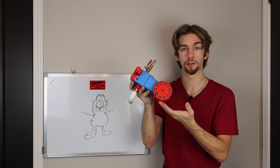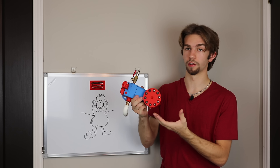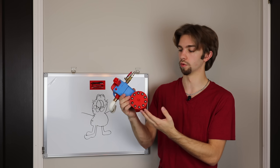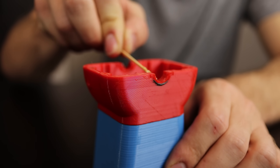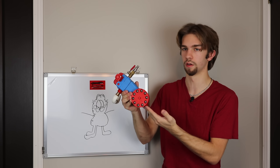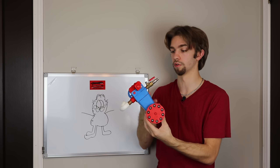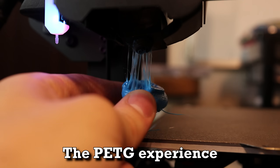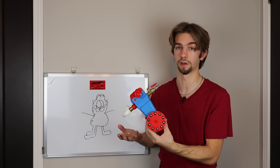At the end of the last video, the crankshaft ended up bending because it wasn't very strong. Now there was a lot of speculation in the comments about why this might have happened. The first thing people jumped to was a lack of grease — which it's not. I actually made sure to add a copious amount of grease off-camera to literally every single thing that touches another thing. People also suggested printing it in PETG instead of PLA, which is a lot stronger — and that's a really good suggestion. Oh, hell no. The only issue is this is already made out of PETG, so it doesn't actually matter.